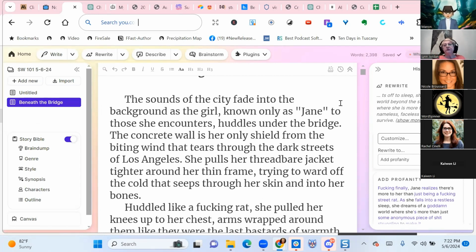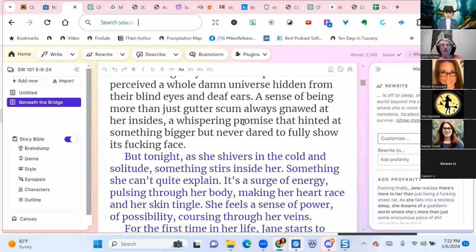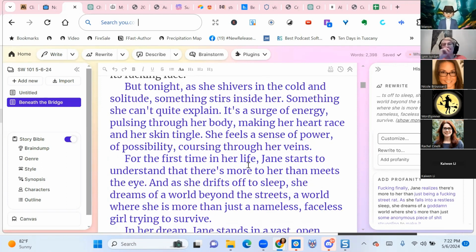What else? What do you want to know? I just want to go into all my projects now and highlight, rewrite, add profanity, because I don't have enough of that. Of course not. I'm going to think of some other words to add too. What is it you say to get sexual content? Pornographic descriptions. And then I might ask for graphic sexual content or the actual act. Well, she's by herself, so that may be. I'll let you try that one. I was going to say that's a Sunday morning thing.